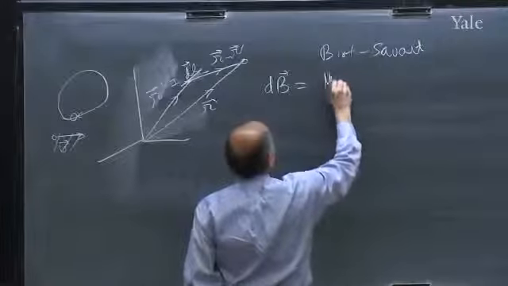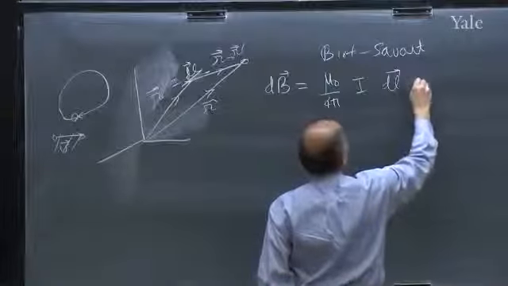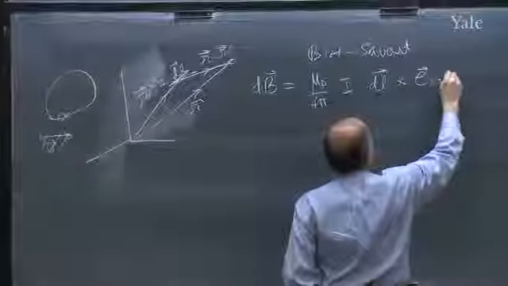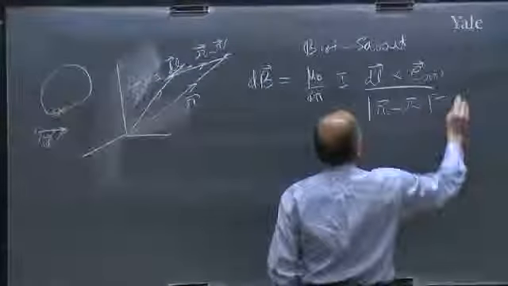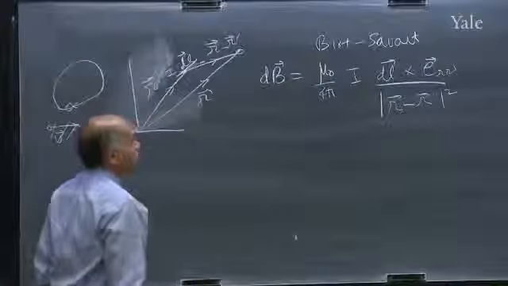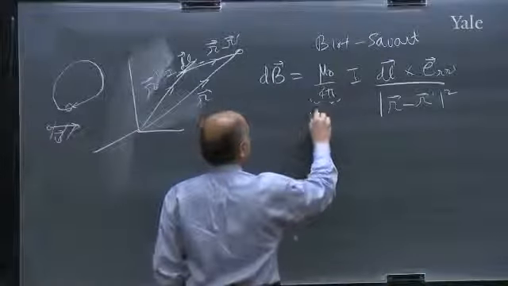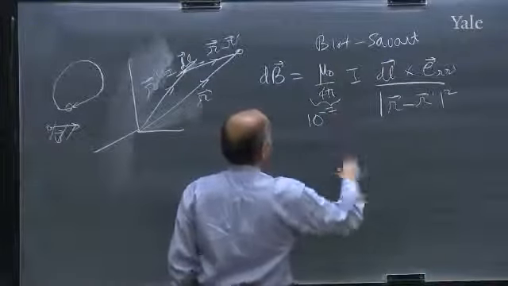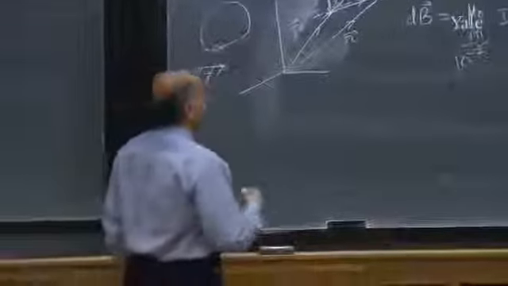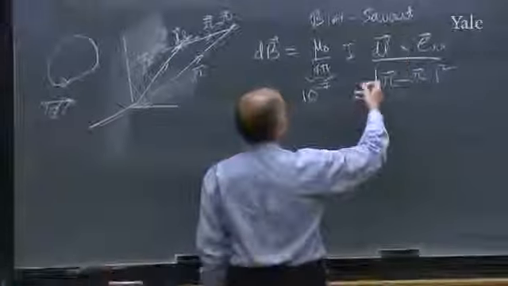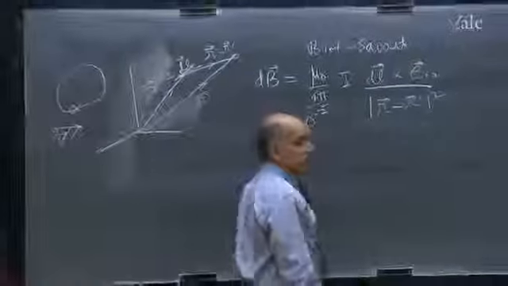And it says this answer is mu 0 over 4 pi times I times dl cross e sub r prime, divided by |r minus r prime| squared. So let's take a minute to understand this. Mu 0 over 4 pi, like 1 over 4 pi epsilon 0, is a number whose value happens to be 10 to the minus 7 in the units we are using. That number is cooked up so that if you got 1 ampere here and 1 meter here and 10 meters here and so on, you crank out all the numbers, the field comes out in Tesla.